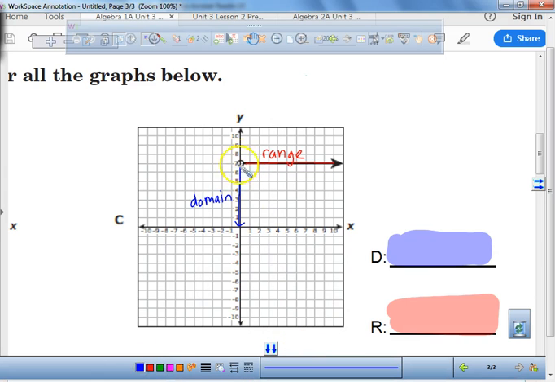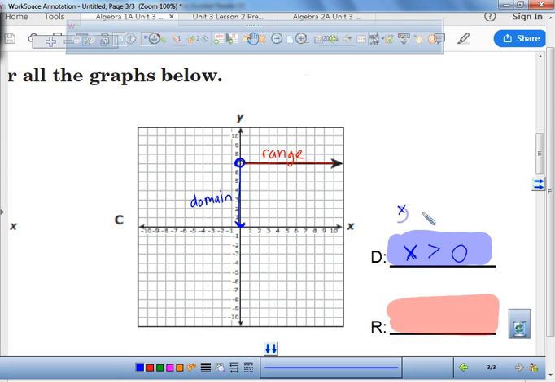So if we look at our graph right here. Okay? Our graph starts right there. What's happening with all of my x values? They're going to the right. Well, where am I starting at? On the x-axis. No, not on the y-axis. On the x-axis. Starting at 0, right? So I'm starting at 0. What's happening to all of my x values at 0? Is it equal to 0? No. But it's definitely going to the right. So all of my x values are greater than 0.